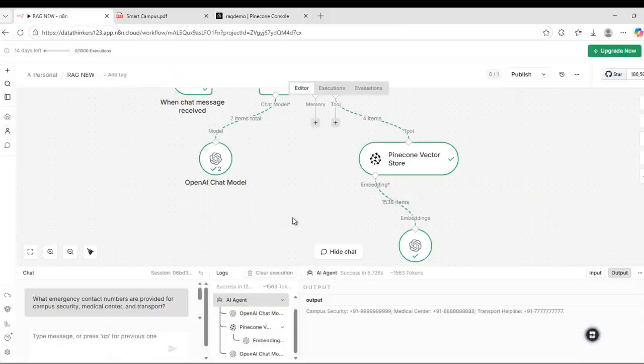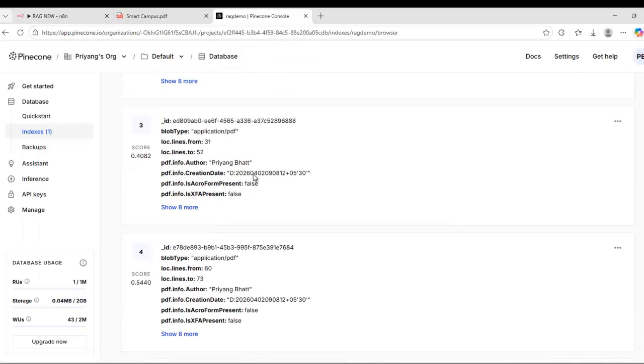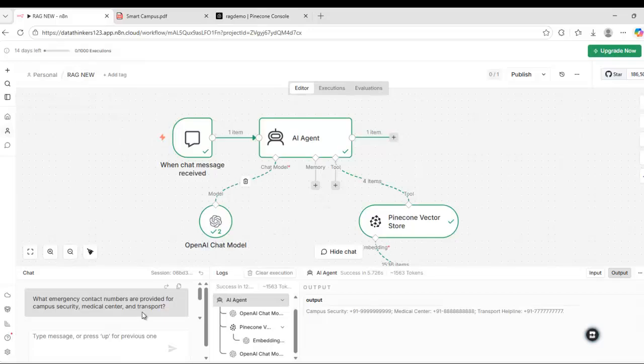Those parts are sent to the AI agent. The agent combines the retrieved context from our document with the question which is asked by the user and sends it to the model. In our case, OpenAI chat model. The model generates the final answer based on that data, right?